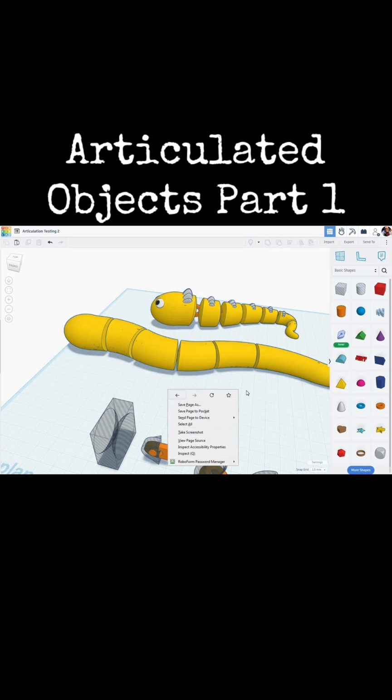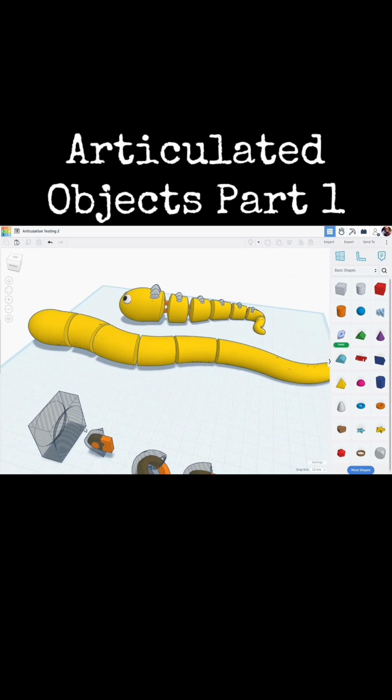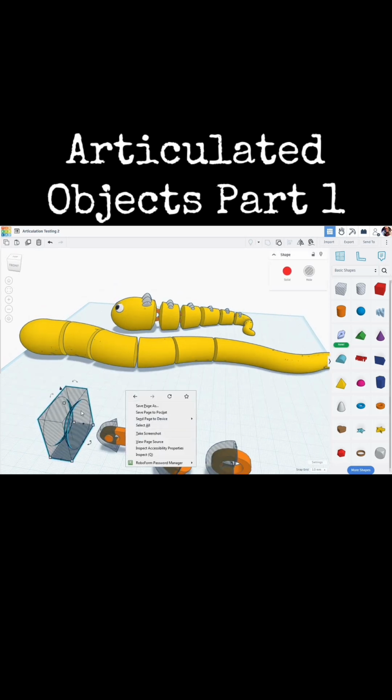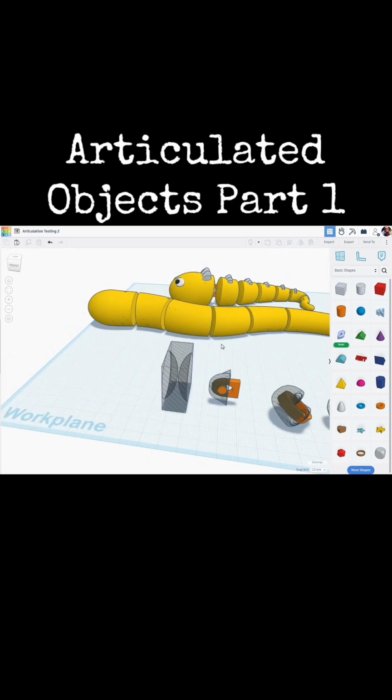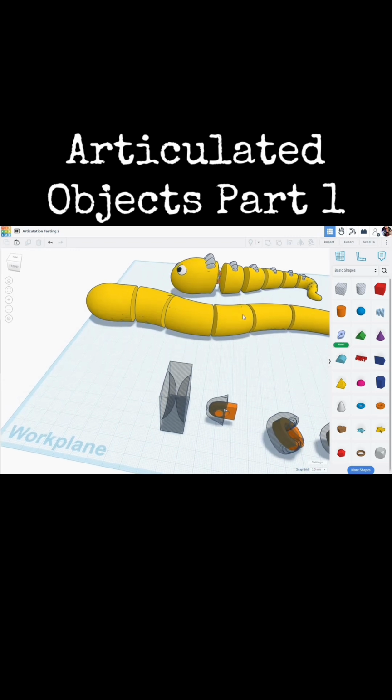Now, in order to create sections here, I came up with this little object down here that will help me make splits. Now, this doesn't divide these into actual different objects. It'll all still be the same object, but there'll be the gap between that we can put these hinges.